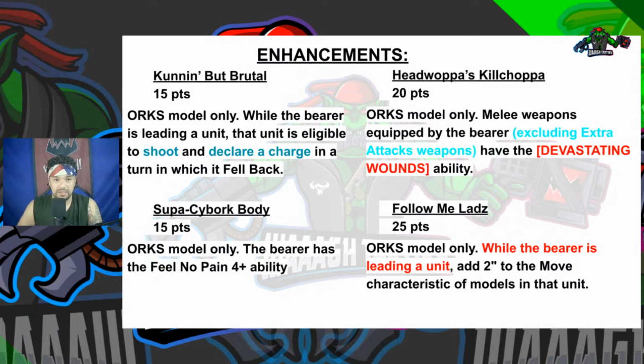So Headwoppa's, he used to be great on a knob on Smash a Squig. That's not a thing anymore. So really, it's very limited to just a beast boss on Squigosaur, maybe a beast boss on foot you can make an argument for. Other than that, Headwoppa's is not as beloved as it used to be, but Follow Me Ladz is. For 25 points, you get +2 to your movement. That's kind of a lot, but it's very, very valuable, as Orks have a 1-turn go, which is the WAAAGH, meaning you really need that movement, and the fact that you can stack it with your unit of, let's say, knobs to get them Follow Me Ladz and Here We Go.